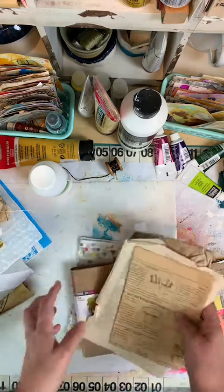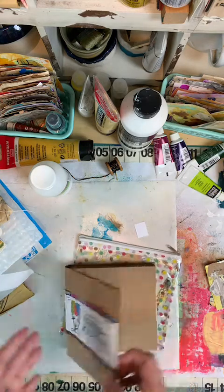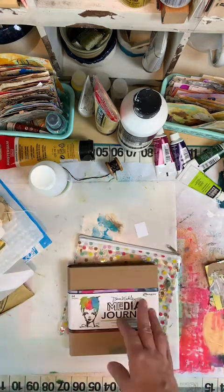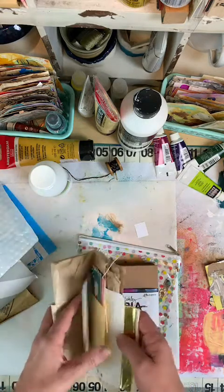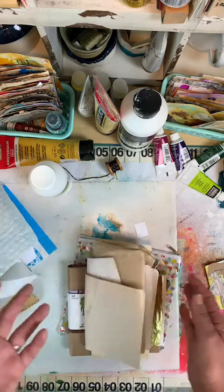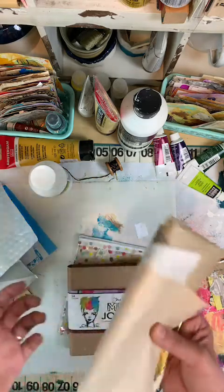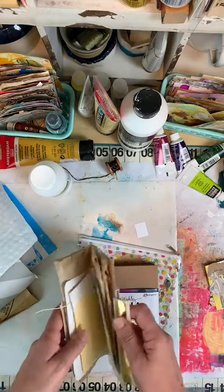All right, so then we talked about what you can collage. I mean, you can literally collage with anything, right? I started putting together a couple of bundles, and I might have mentioned this before, but I'm trying to figure out what I want to do with these. I have like 5 of these, but I could probably make 300 more. They are just little booklets.